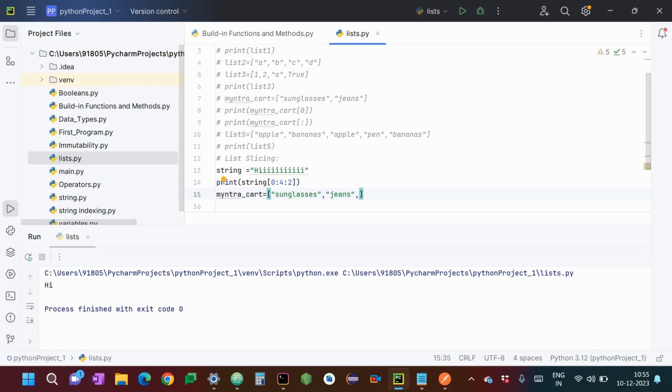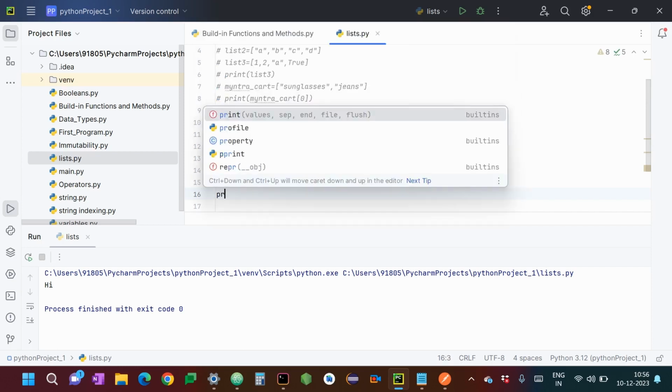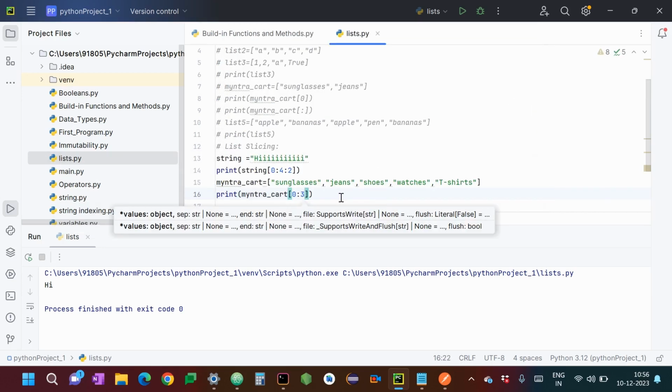So if I now add a few more things to the list of Myntra cart, this is a list Myntra cart which holds a couple of things like sunglasses, jeans, shoes, watches, and t-shirts. Now if I print, let's see what it will print.